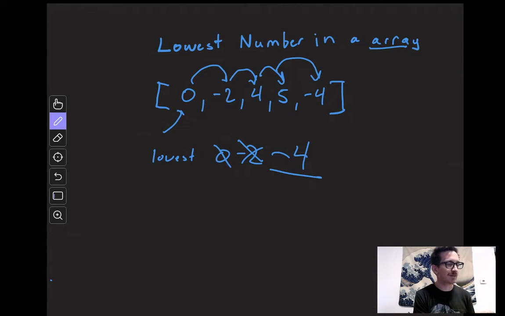So with this, I have to go through each element and compare. Now that we have our solution, we're going to assume the first thing is the lowest, and then go through each one, compare, and keep track of the lowest. I think we can go now and code this out.